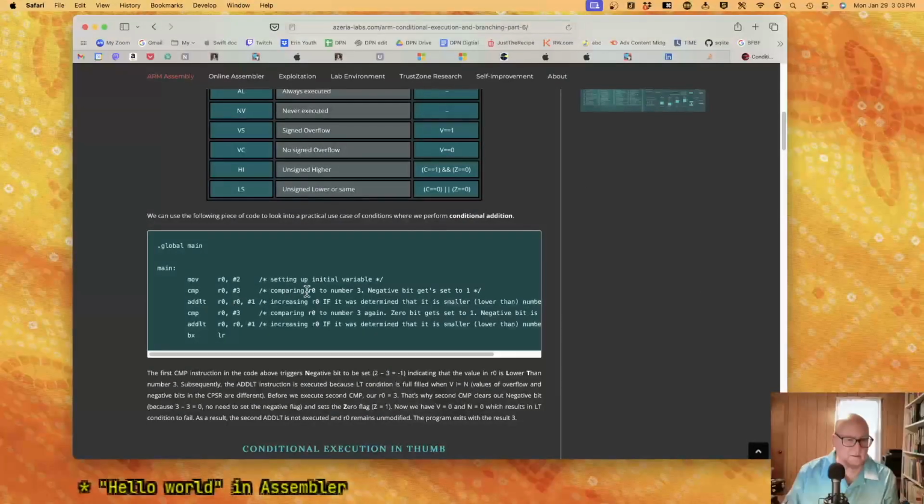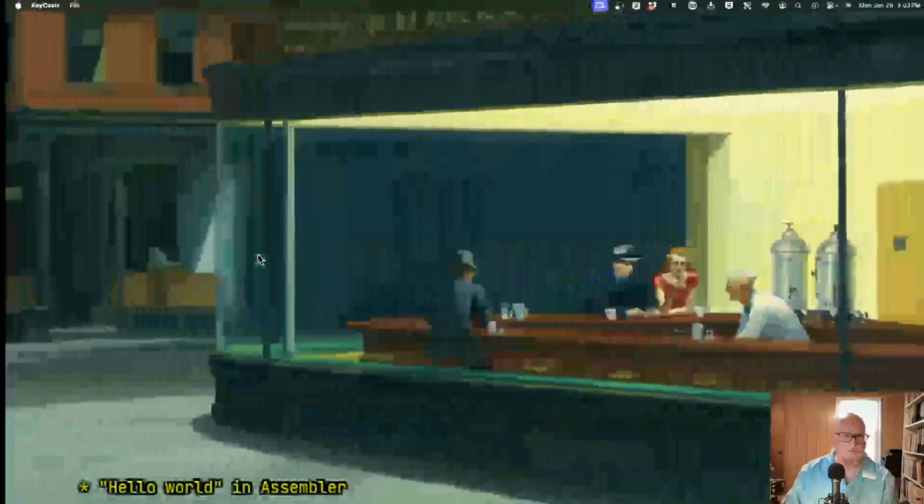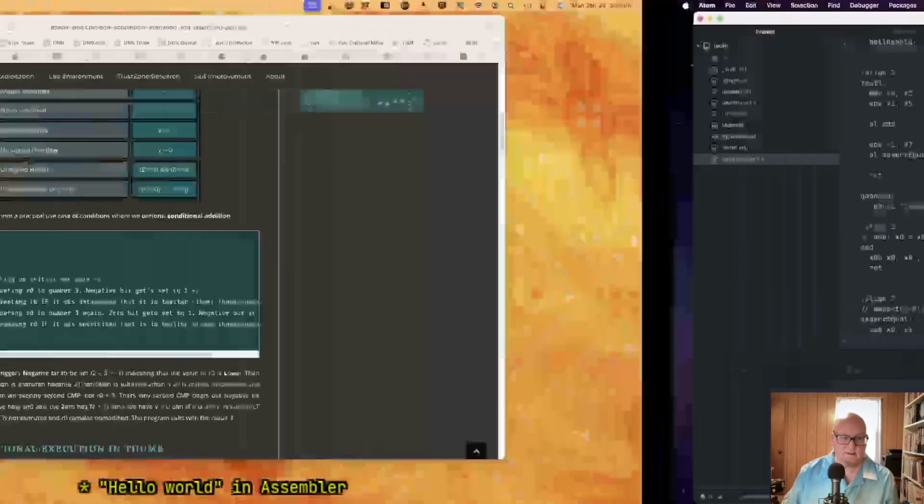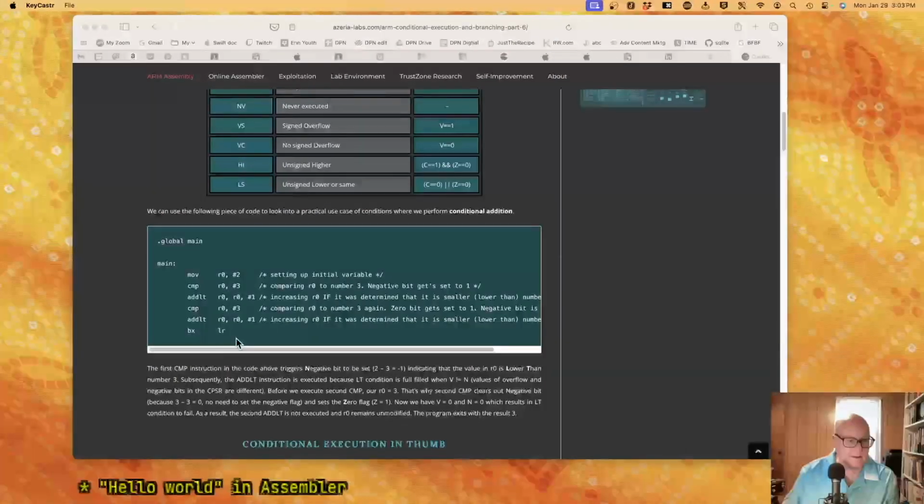Compare. Well, we know we want to do a compare. X0 to X1. And then, I don't know, there's a branch.